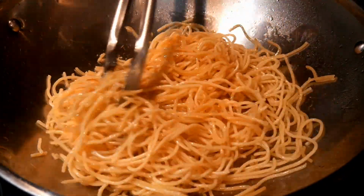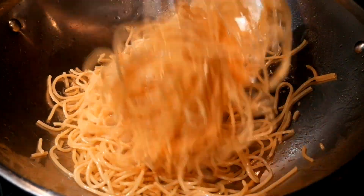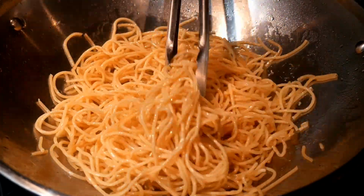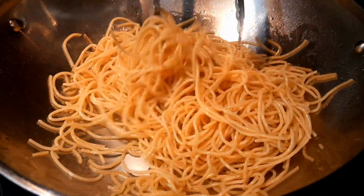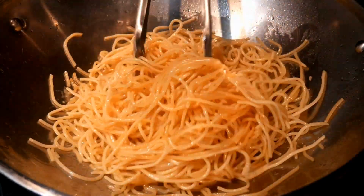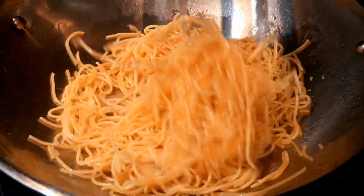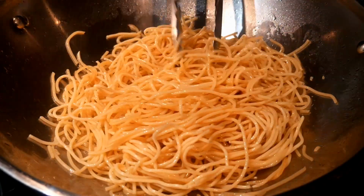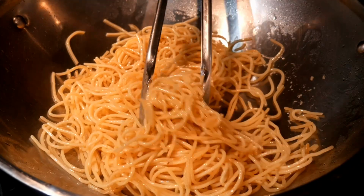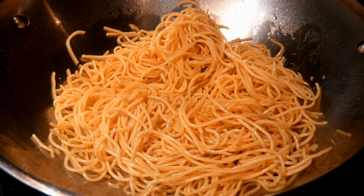Now this pan-fried noodles is excellent. It's one of our favorite dishes. Now most people do not think about frying pasta noodles, but it turned out that because of the way the texture is, it makes it truly, I would say, appetizing at the same time. The unusual nature of the texture really allows you to enjoy the noodles far more, I believe, than any other ways that you can cook this pasta noodles. And if you have never tried, I strongly recommend you give it a try.